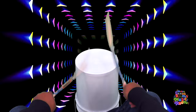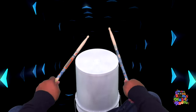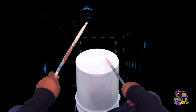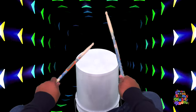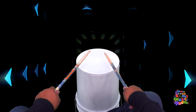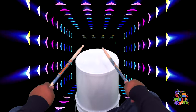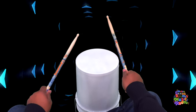Two, three, four, and a. Keep it going. One, two, three, four, and a. Have some fun, dance around as you play your bucket. About to take a quick break. Here we go and freeze.